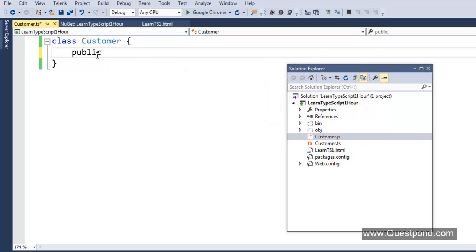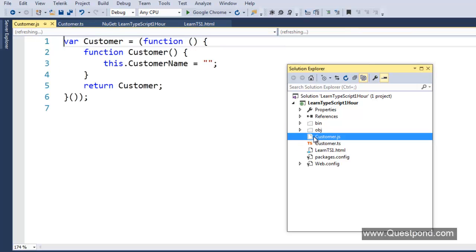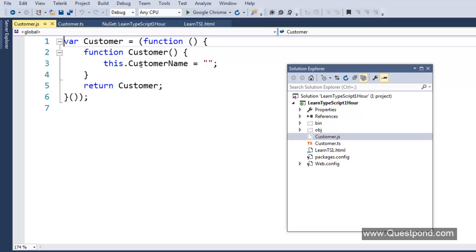So let us say I want to create a public variable for this class. Now, in order to create a variable or a method, the way it goes in TypeScript is you have to first give the name with a colon and then the data type. So for example, here I will say customer name. What is the data type of this variable? It is a string. Right, there it is. Now if I save this and go back to customer.js, you can see that it has created a property for me called customer name.